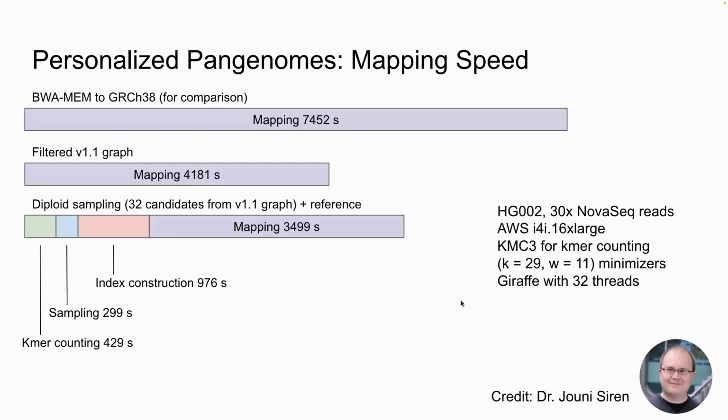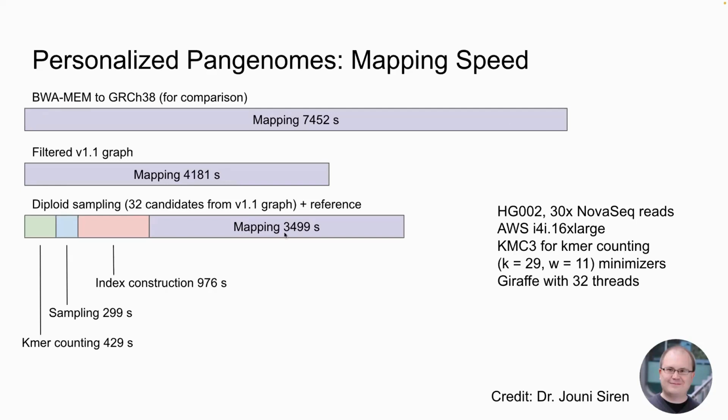So just to illustrate, we can map to this subgraph. This is the mapping time for mapping a sample to GRCh38 with BWA-MEM, from Heng, right? It's about 2 hours on a 32 core node. And without the pangenome sampling, we're at about just over half the time because it's really fast, right? But using this pangenome sampling, we can achieve runtimes that are a little bit longer, but still very, very doable, certainly faster than mapping to a linear reference.